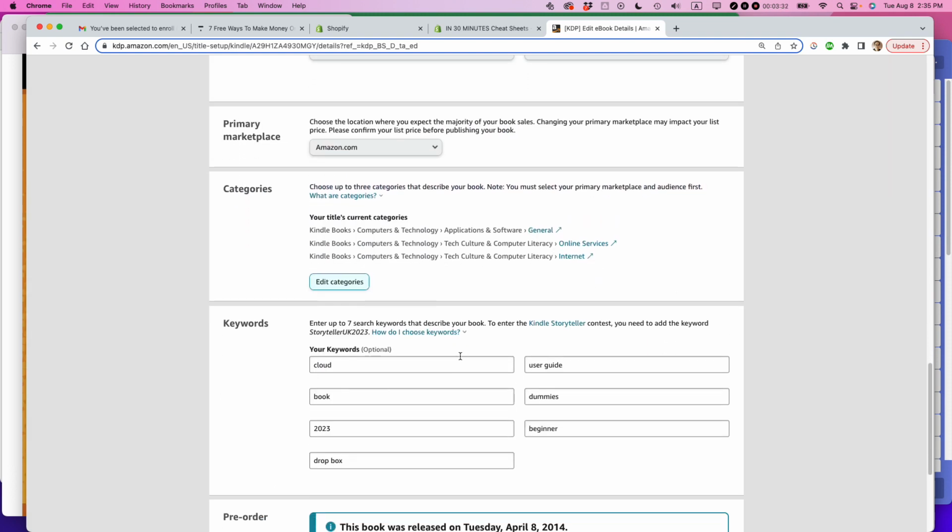And then, as I said before, you can actually mess around with the keywords to see if you can get a 3rd category. So let's say that I wanted cloud computing. Just to make sure, I could type cloud computing here and then maybe replace one of these as well. So I think we're good.